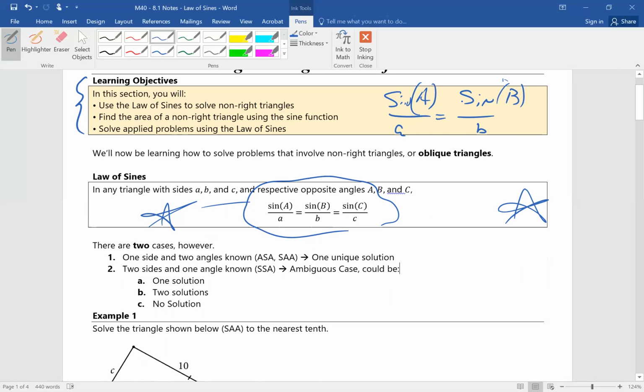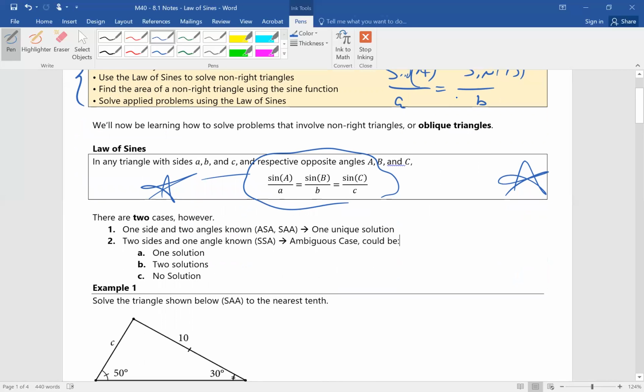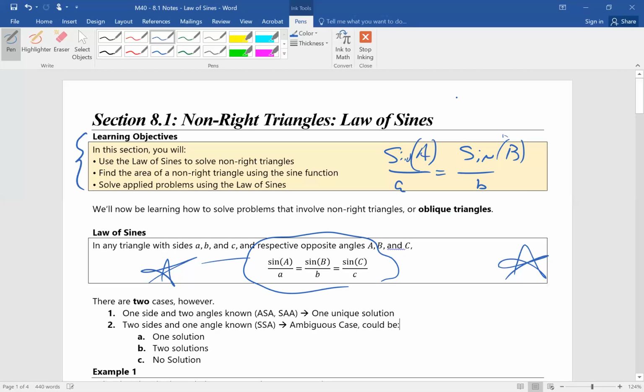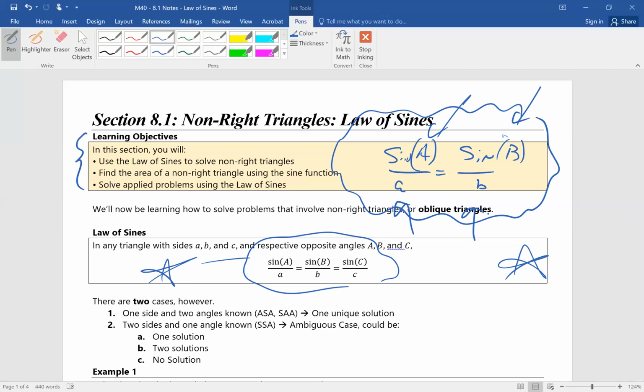So first off, there are some cautions. You need to notice if you're going to use this formula here. Let's just talk about what it really means. There's four things: an angle, and the side of the side. So there's an angle, there's an angle, there's a side, there's a side. The law of sines is crazy cool, but you have to know three out of the four. In other words, two angles and a side, two sides and an angle, and so forth. And as we move forward, we'll talk about some of the ramifications of that.